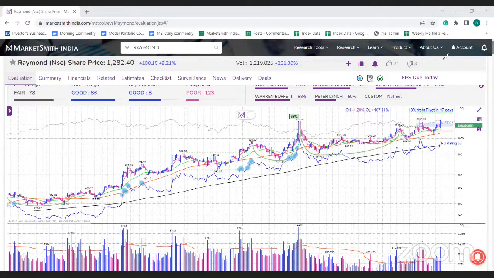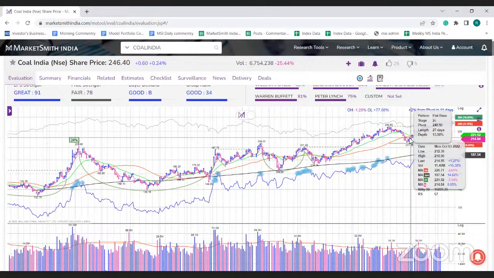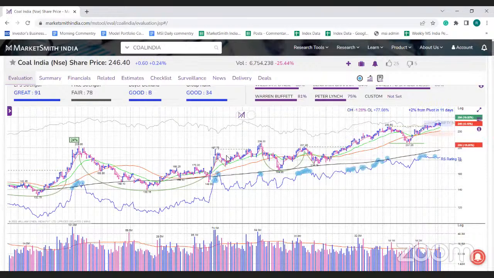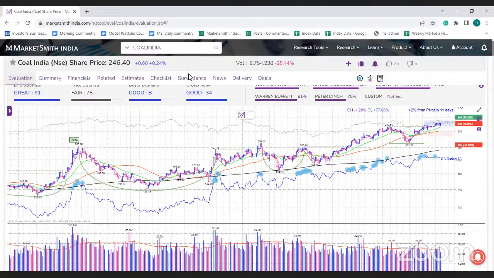Now there's a query on Coal India. So see, this breaks out from the stage 2C base. So this was 2B, this was stage 2A. Over here it was stage 1B. ठीक है. फिर यहाँ पे गेन ज्यादा हुआ तो इसको हमने 2 दे दिया, ये 2B है, और ये 20% से थोड़ा कम है इसलिए ये 2C दे दिया इसको.